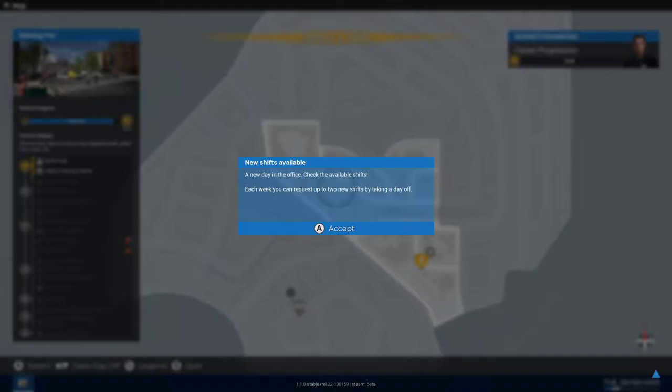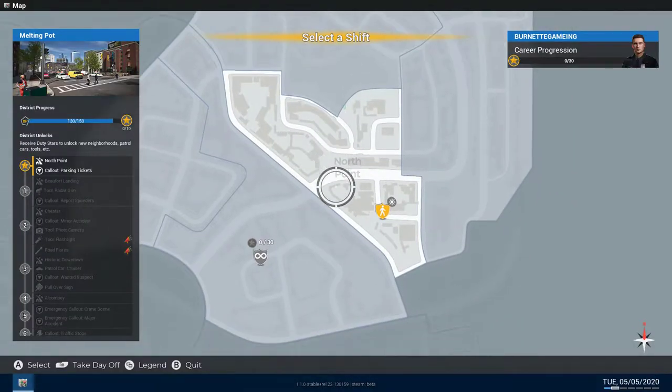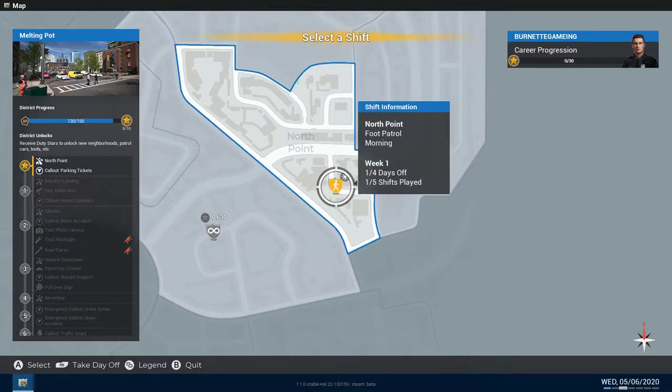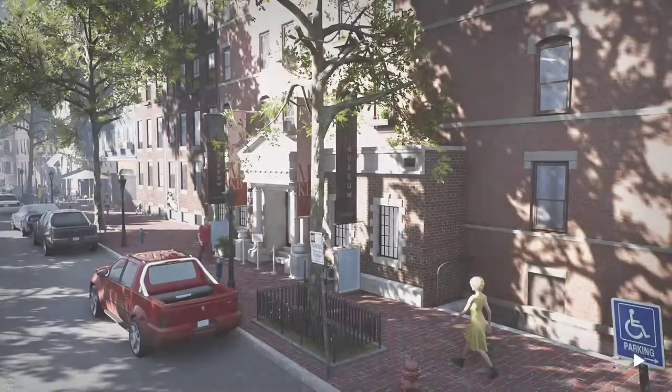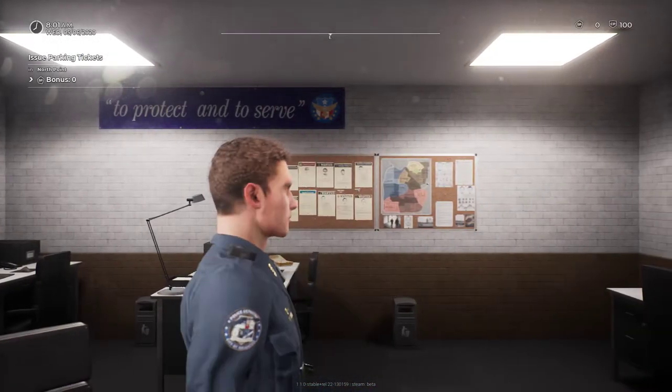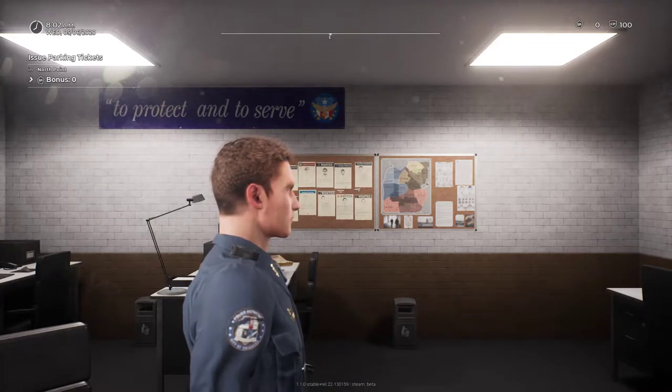So you can also take, if you want to take a day off, you can do that. So we'll take one day off. Then we'll go back in here. We've done one shift, one day. You get four days off, you have five shifts. So we're gonna do one more on this video. I think we'll have enough time for that.